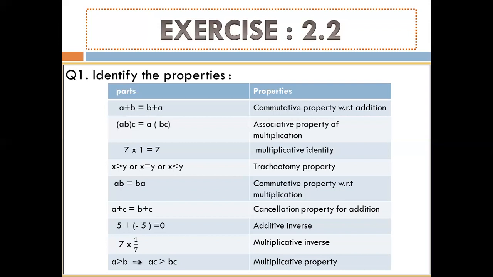I told you that when we multiply any inequality with a negative number, the inequality sign changes. If there is a greater than sign, it becomes a less than sign. But you see in the bracket they mention C is greater than 0. This means C is a positive number. So when we multiply both sides of the inequality, there is no change in the inequality because C is a positive number. In the journal, they said that C is greater than 0.